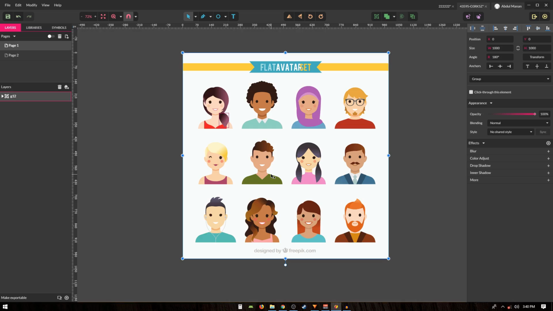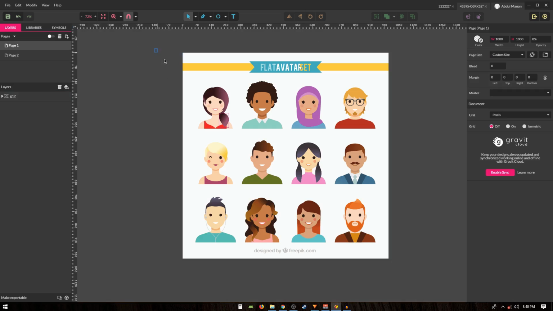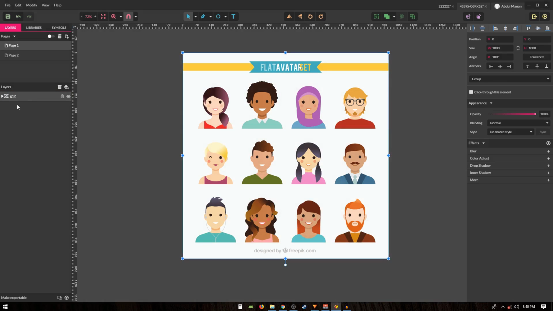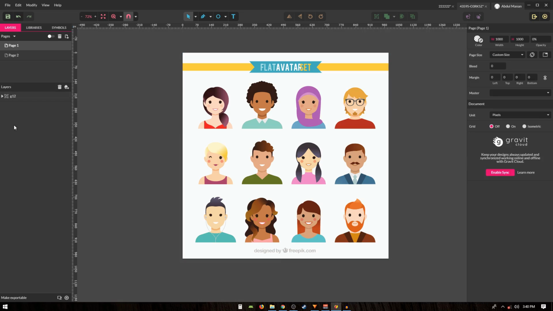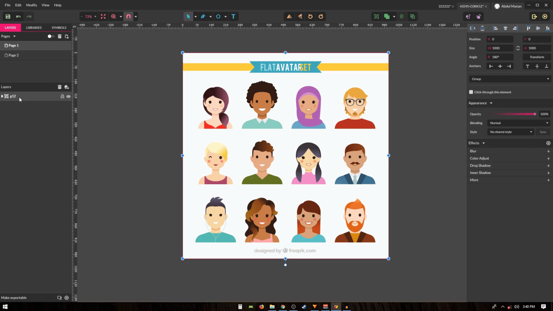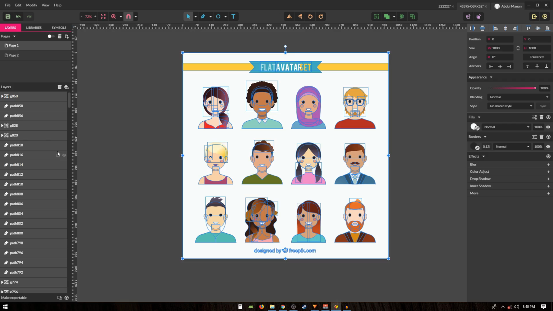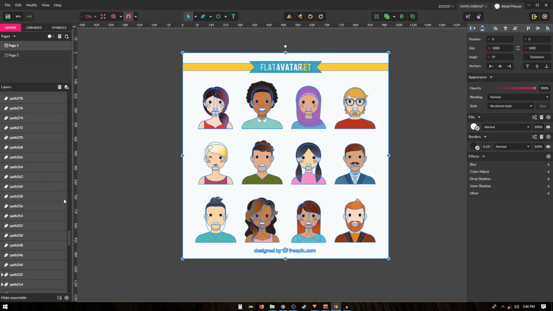Again, you will open it up inside Gravit Designer, and then you'll have something like this, and as you can see, you'll get this layer. It's a single layer and it's a group, so just right click on it and click on split selection, or you can press Shift Control G to do that. So Shift Control G and it will split the selection, and as you can see, we have more groups inside the layers panel, so we need to do this one more time. Shift Control G and you get all these layers paths.